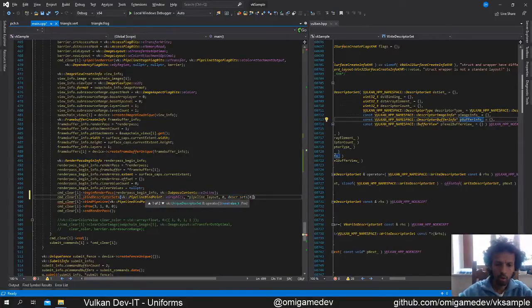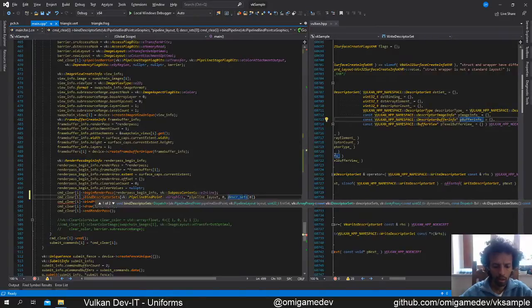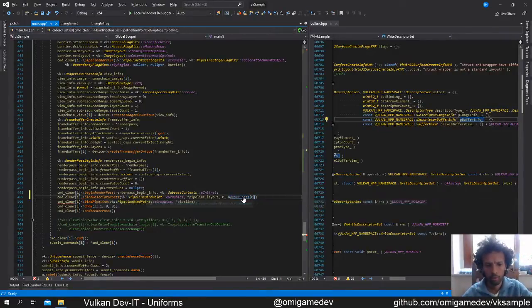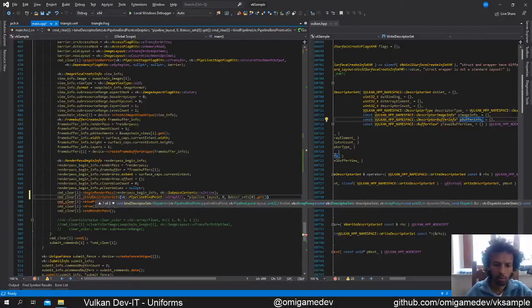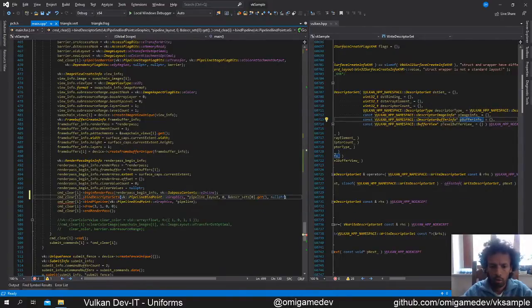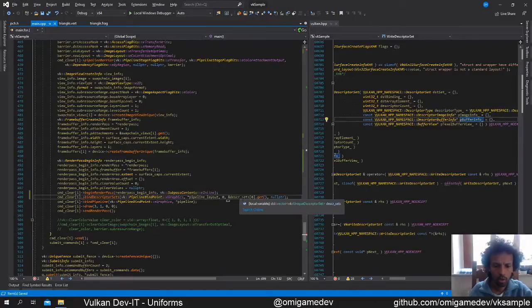So the 0, 1, and reference it, but get the underlying Vulkan type, and then we have no dynamic offsets. That's it. Are we good with it? Unique descriptor set.